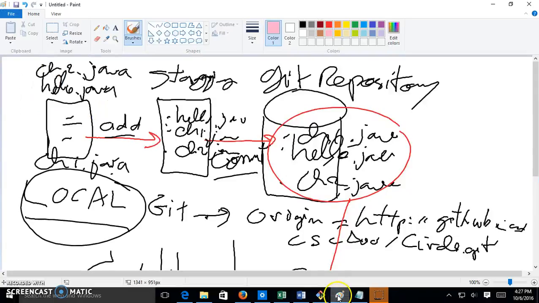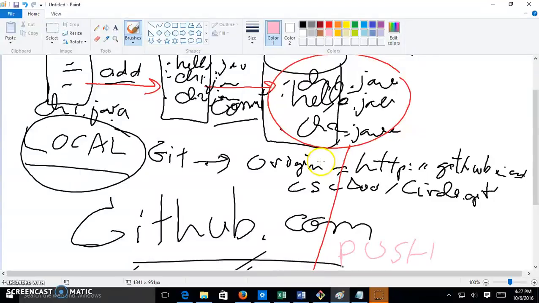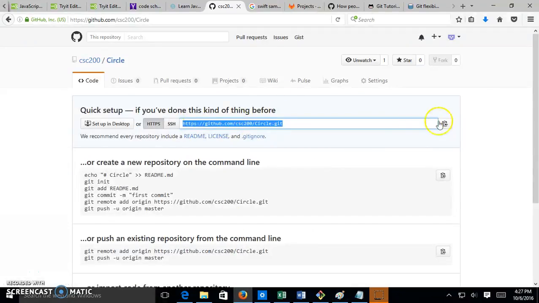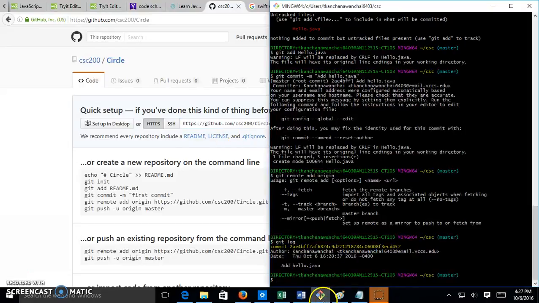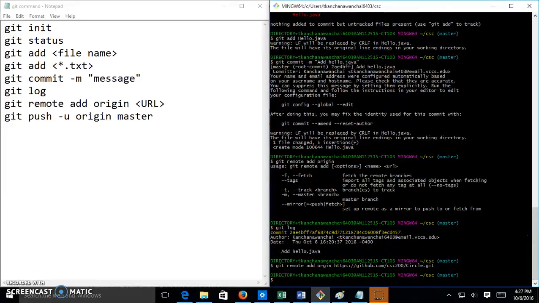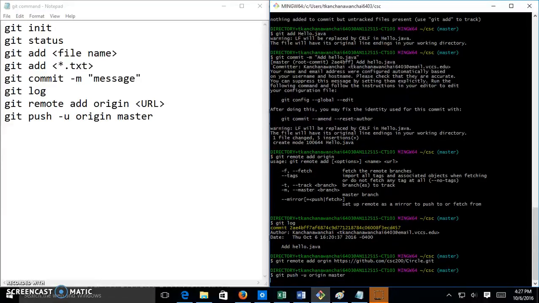Now we should be ready to push this commit, put into the local git repo, push it to the git remote. We need to copy this link, or you can type it if you remember. So I'm going to copy it from my GitHub, and then come back and use the command that we just mentioned, git remote add origin, to set the parameter origin to the URL. So next time I don't have to do this again when I make changes in this folder. It just remembers my origin. What I need to do now is just push -u origin master.